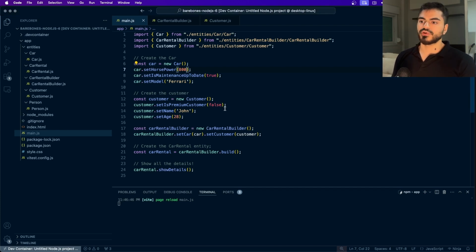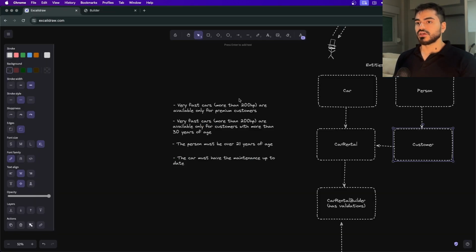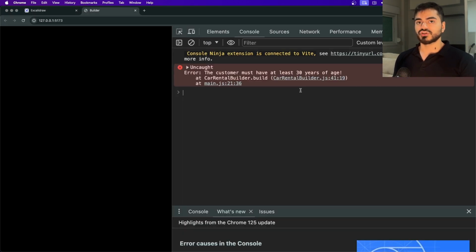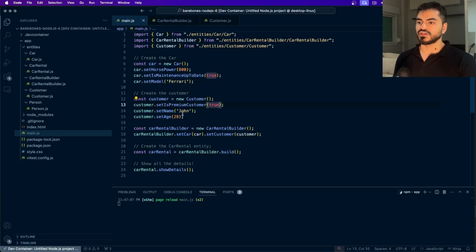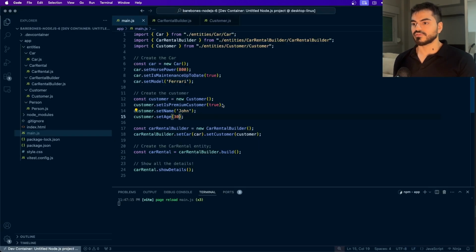But John isn't a premium customer, right? If I set John to be a premium customer, it will give us another error because John must be at least 30 years of age. So if I set the age to be 30, you can see that now it allows John to actually proceed with the renting, right? So John can rent the car.